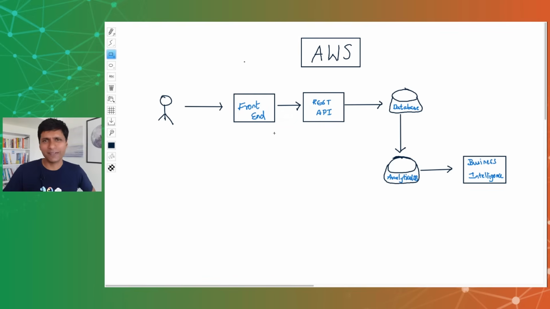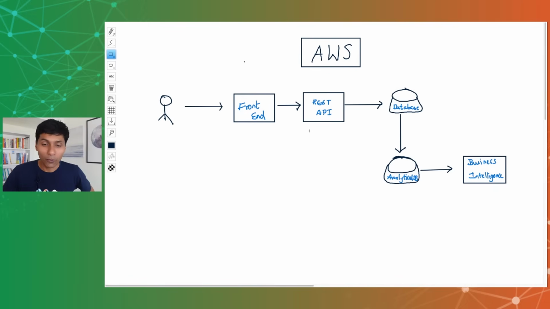Let's get started. The example we are going to use is a very simple application, right? You have a front-end application which is talking to a REST API, which is fetching the data from a typical database. And you also have a reporting workflow. Let's not really worry about the reporting workflow right now. Let's start with thinking about how we can actually implement this specific front-end application talking to a REST API, talking to a database. This is typically called a full stack application, right? So how do we implement this in AWS? That's the first thing that we would start with right now.